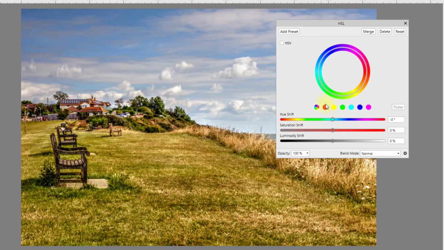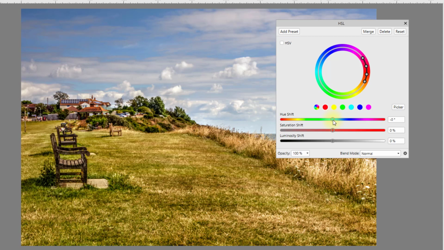Now if you click on one of these dots, say for example the red, you get this line with 4 nodes on, and this red channel will affect everything in between those 4 dots. And you can move these, you can narrow the field that is going to be affected, and the main area affected will be within the 2 inner dots, and the 2 outer dots is where it starts to fade to become not affected.